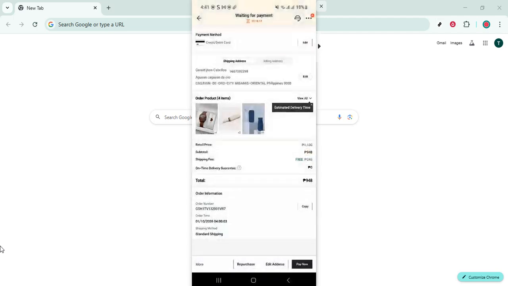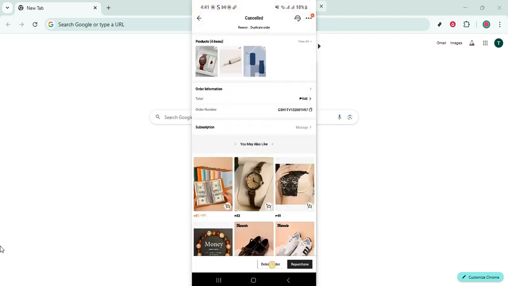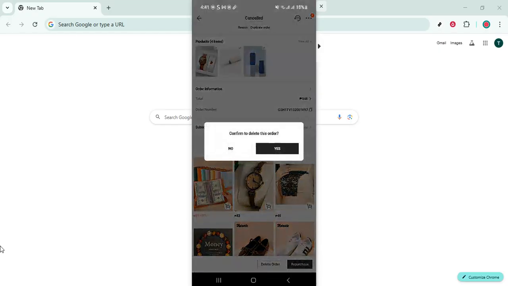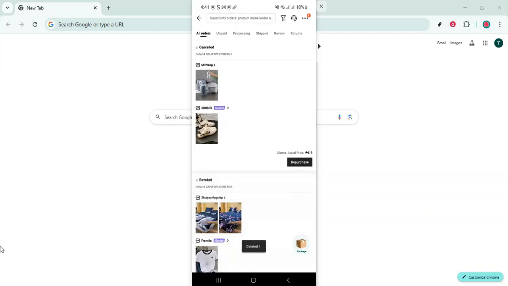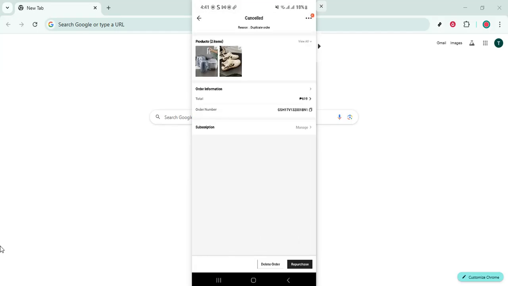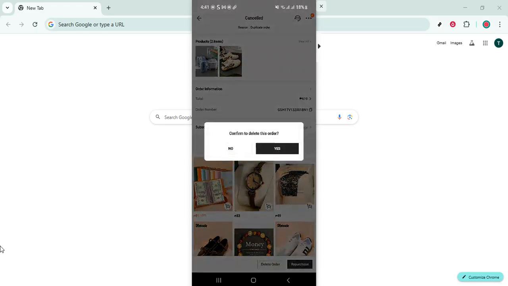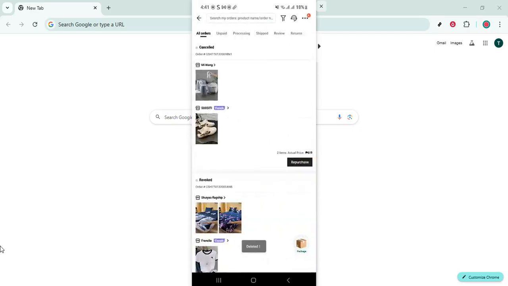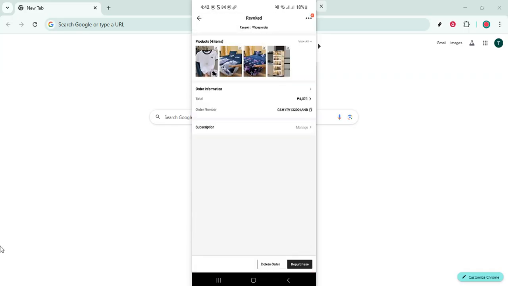A few quick tips to keep in mind. Deleting an order from your history does not cancel an order, issue a refund, or change delivery. It only removes the record from your order history view within the app. Also, some orders, especially those that are still processing or actively shipping, might not show the delete option yet. In that case, the option typically appears once the order is completed or otherwise eligible for removal. And remember, you'll need to repeat these steps for each order you want to remove, since the app handles deletions one order at a time.